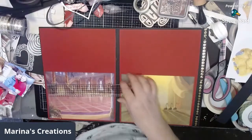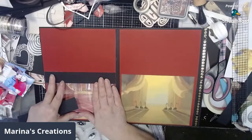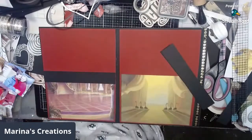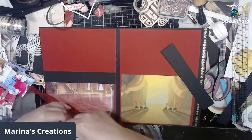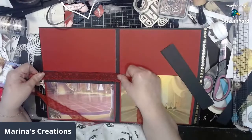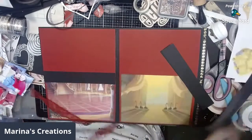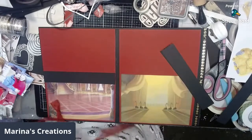So the way I'm going to fix it is it's going to go this way, right? Like that. And then the base is going to go, and I have to turn the iron on. The base is going to go here. Oh, that's going to be pretty. But it's not wide enough. That's too wide, I mean. It's only 1 inch.